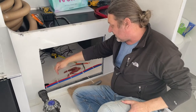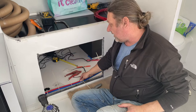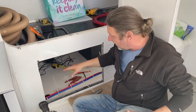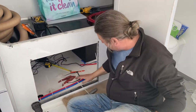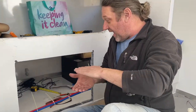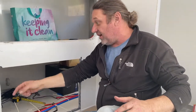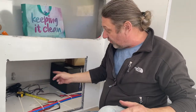So this is basically the duct here that's going to have the water pipes and the electrical connections from the toilet and the lights and the fans and things from this side coming underneath. But more importantly, this area underneath here, this thickness here, to the air conditioning unit, that is the breathing air that's going to come from that. There'll be one in here as well, as we said, but underneath here, coming to the back of the fridge, is the other, the bigger vent for both Truma units.